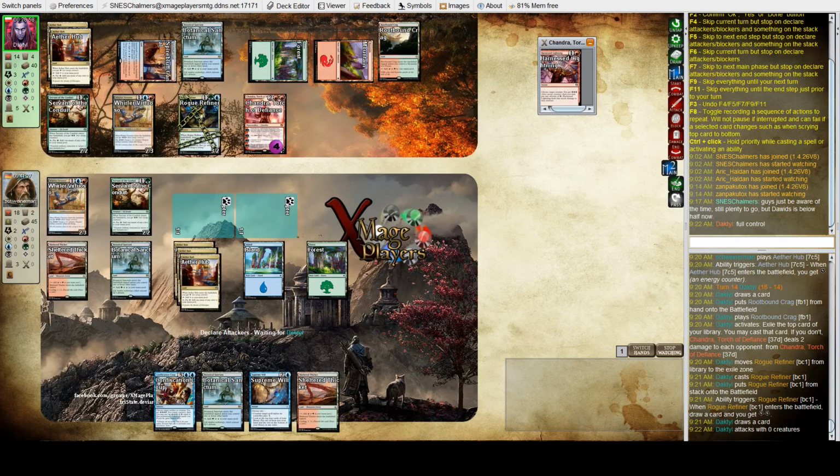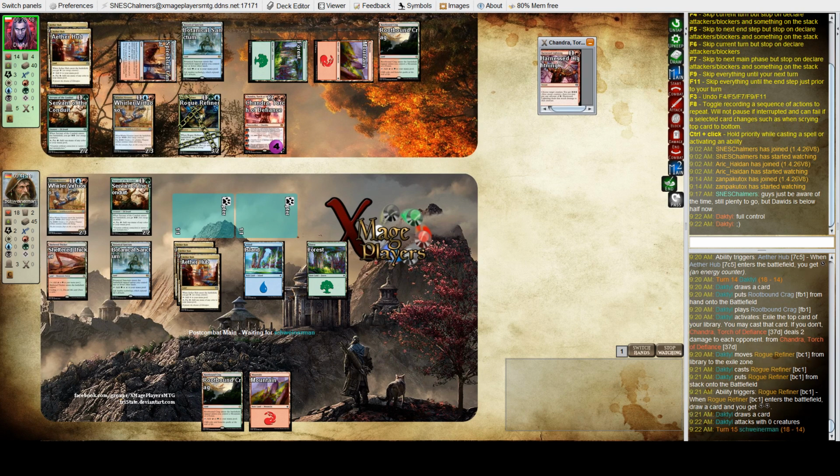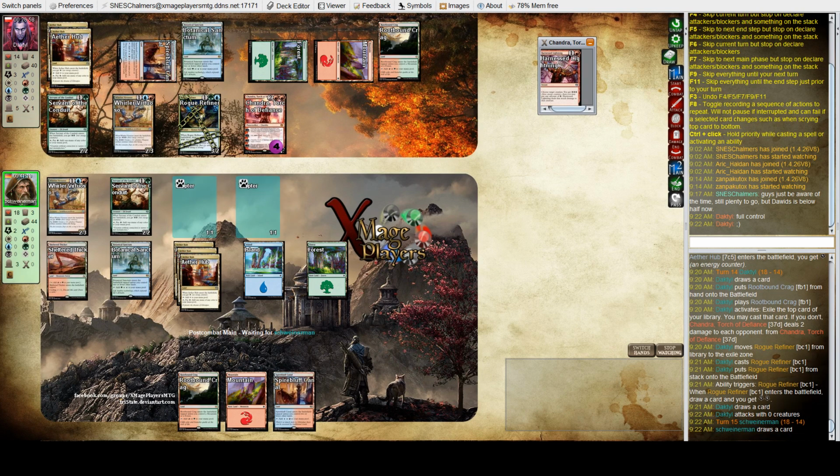Full control. So what can Ryan do? Ryan being severely land flooded here. 2, 4. Surely his bad luck with land draws is going to run out here. No, it's not going to run out. This is very unlucky.